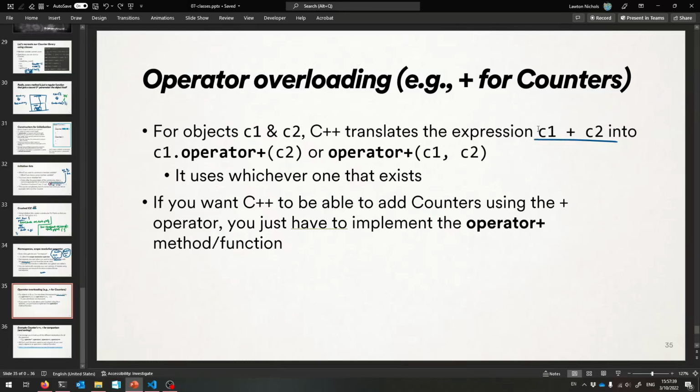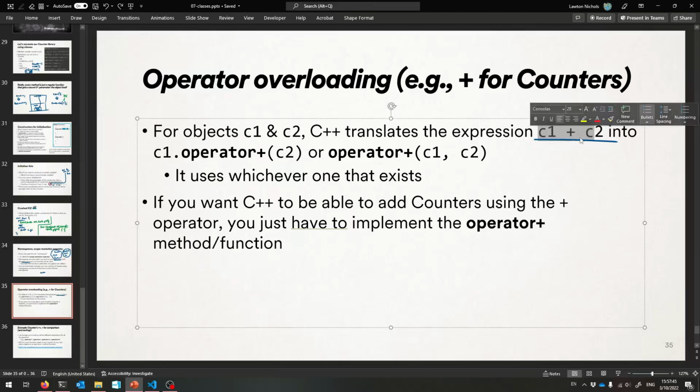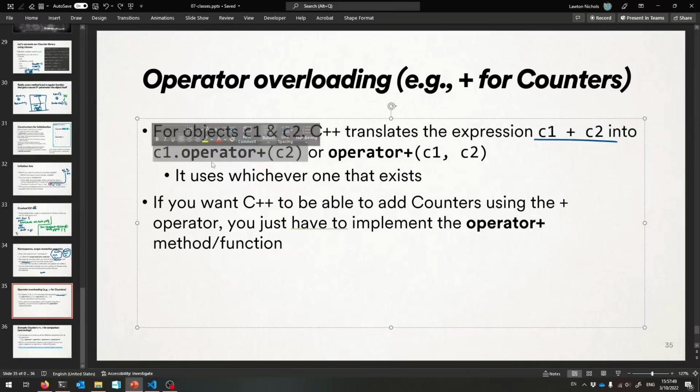So secretly, when you have two objects that are counters, for example, C++ tries to translate this code, C1 plus C2, into either C1.operator+(C2), since the name of plus is operator plus, or if that one doesn't exist, it looks for a function called operator plus that takes two things, right? Because you need both at that point.